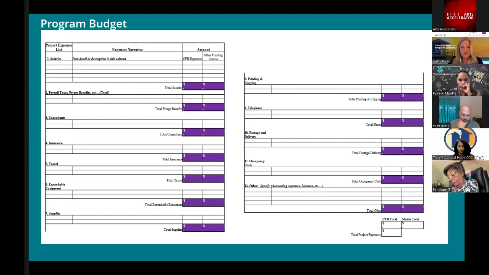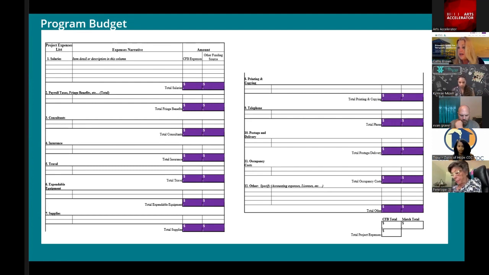I've taken this, I mean, even the colors. All I did was split it into two instead of being one long column so that you could see it. But this is the format that we use. You'll be able to download it on the grant portal, and you'll be able to fill this in with whatever plans you have to spend money that you might be applying to the Community Foundation of Broward for.